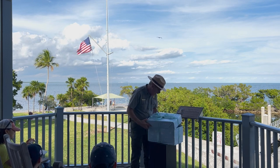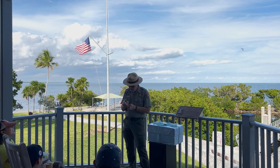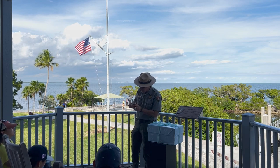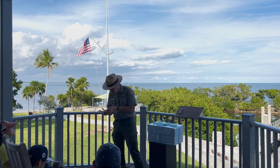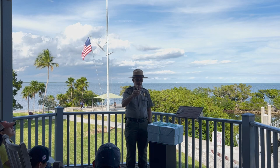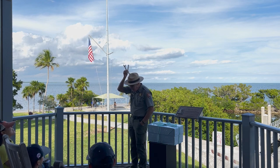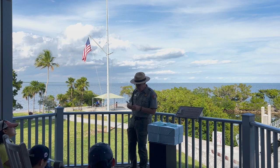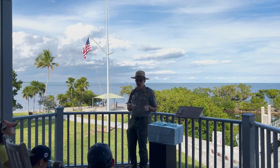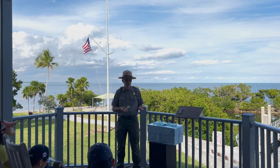Here's one of the animals that a lot of people come to Biscayne National Park to see. Less so at this time of year because our weather tends to be pretty bad. It broke some time ago, but this is coral, specifically staghorn coral, right? Yeah, there you go. And staghorn coral is the skeleton of the staghorn coral, which is made of calcium carbonate, or what most of us call limestone.